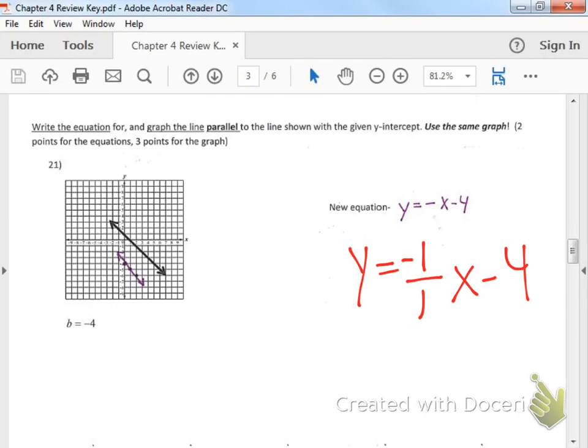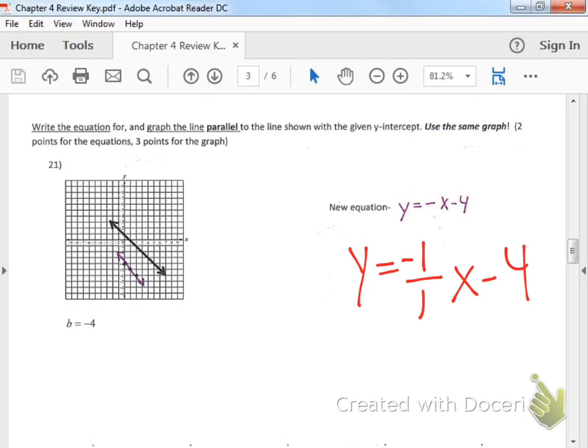Negative 1 over 1 should be your slope. And then you're using that. Remember, you start at the b. So we're starting at the negative 4. And then we're going down 1, right 1, down 1, right 1. Parallel lines, remember, they have the same slope. They never intersect. So if you look, these are going on and on forever. They're not going to intersect. They're running right alongside each other, so you are good on these. What are your questions?